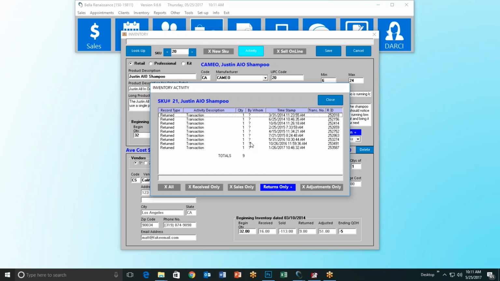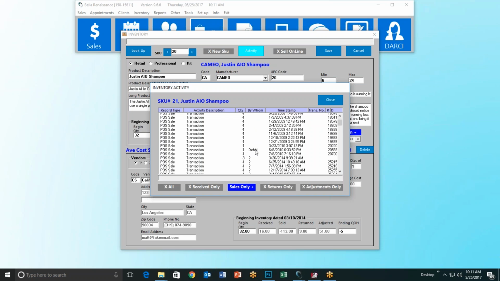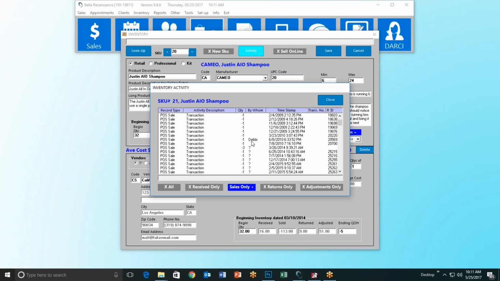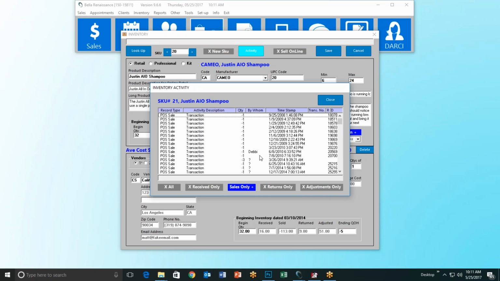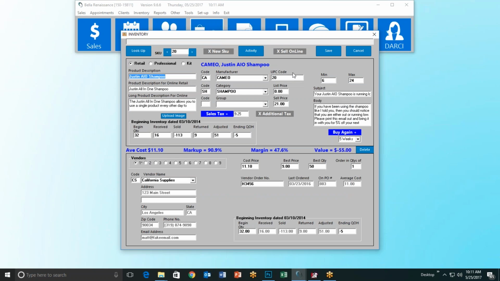Notice the question marks. The question marks mean that any of these transactions that were done here, these are merchandise returns, I did not have my password protection turned on, and because I didn't have my password protection turned on, the system could not tell who did it. That's what the question mark is. Notice in sales, I had my password protection turned on here, so I know that Debbie did this sale. For the others, no, hence the question mark. Again, password protection allows you to see who did something in your system. If you're not using it, you'll just have a question mark. It's not a big deal. But that's activity. Any questions on the inventory activity button before we continue?